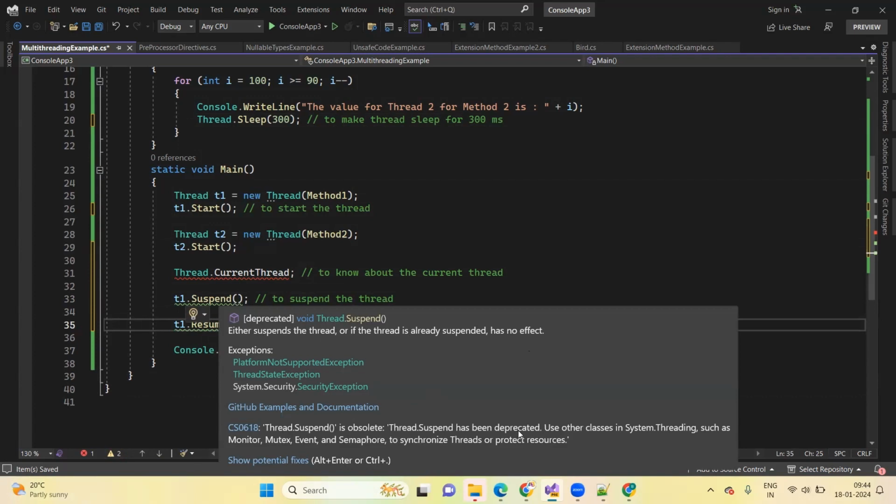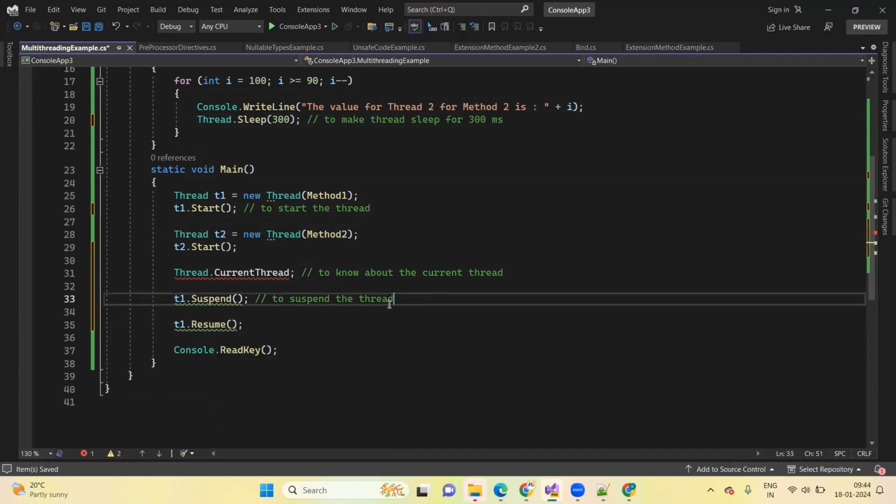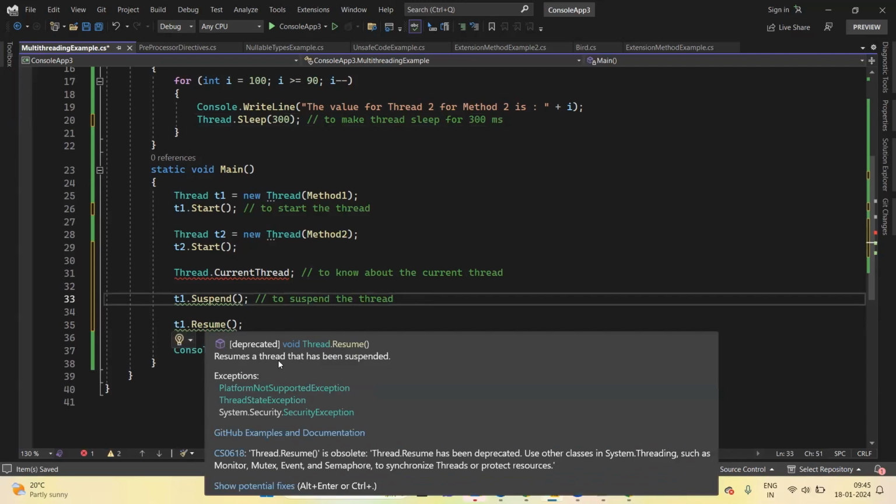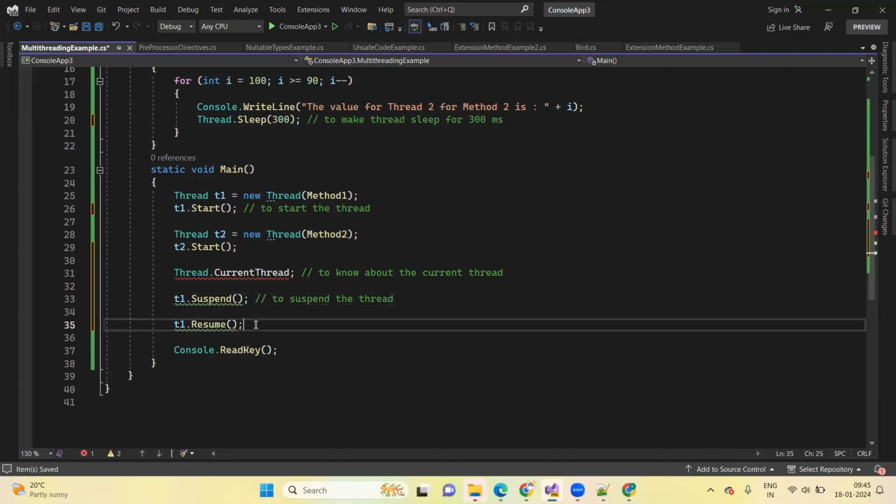It is deprecated; use other classes such as Mutex. Then Resume resumes a thread that has been suspended.